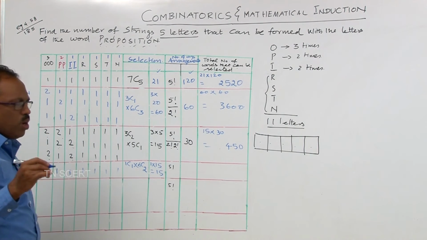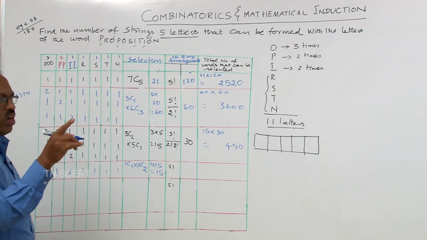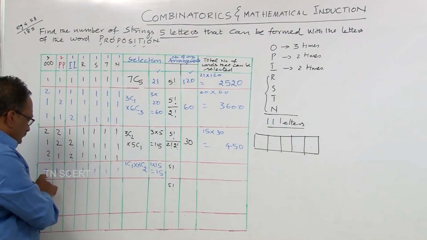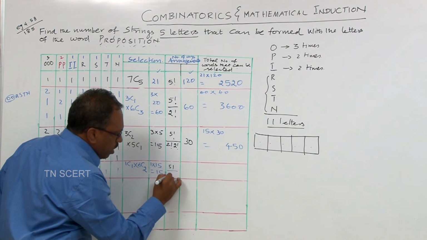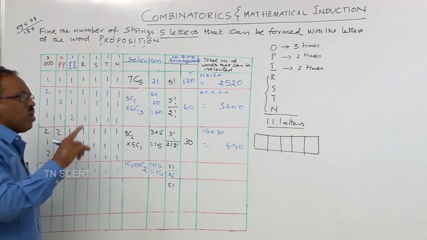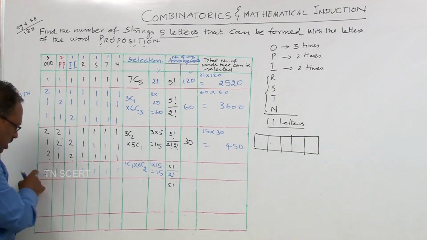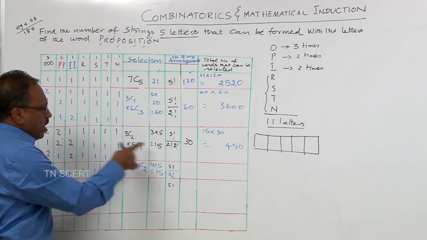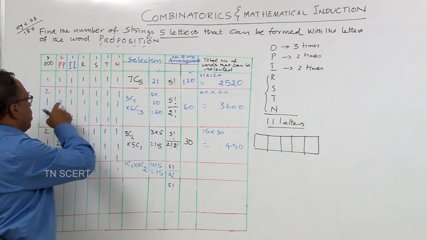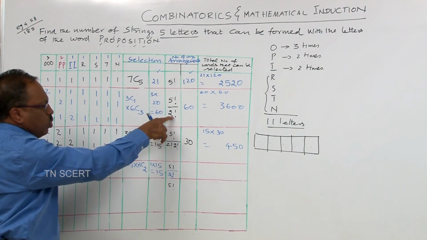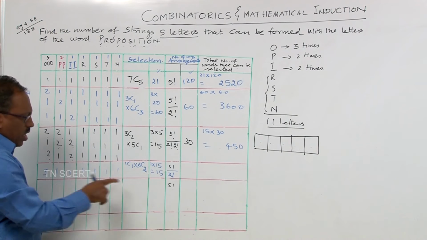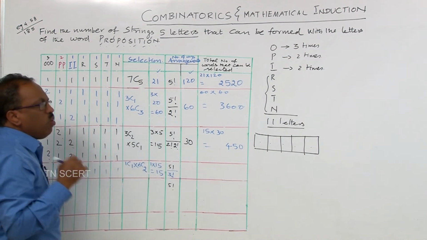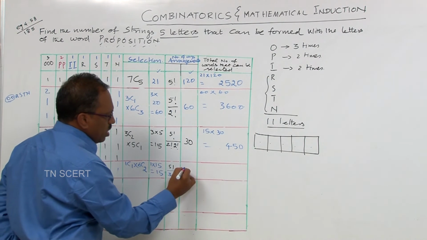6 into 5 by 1 into 2, the 3 5s are 15, that is a 15 number. How many letters are repeated? 3 times it is repeated, that means 3 factorial ways. 5 factorial by 3 factorial. Here twice it is repeated, so 2 factorial. Here also it is only 1, 2 factorial repeated. Here 3 letters are repeated, 3 factorial ways. So 5 by 3 factorial, what number is it?